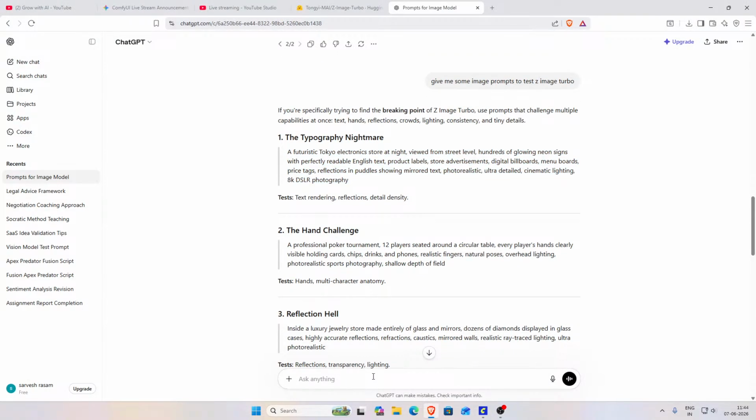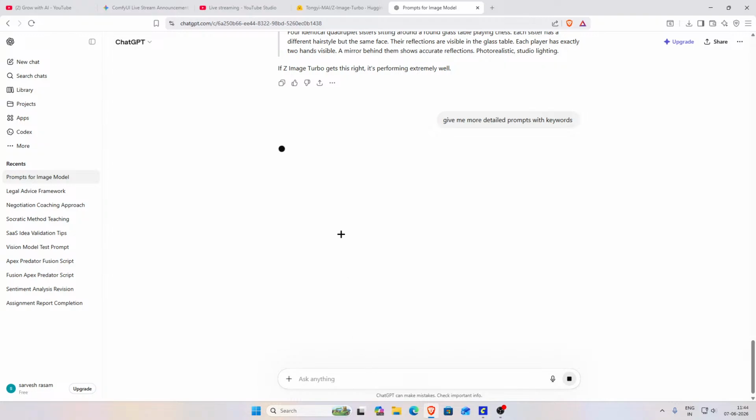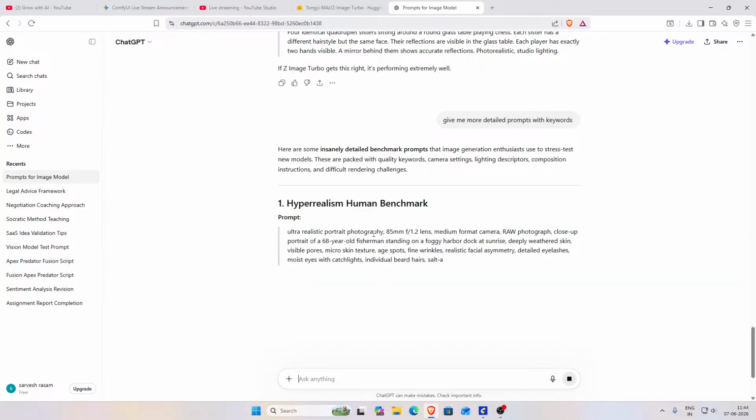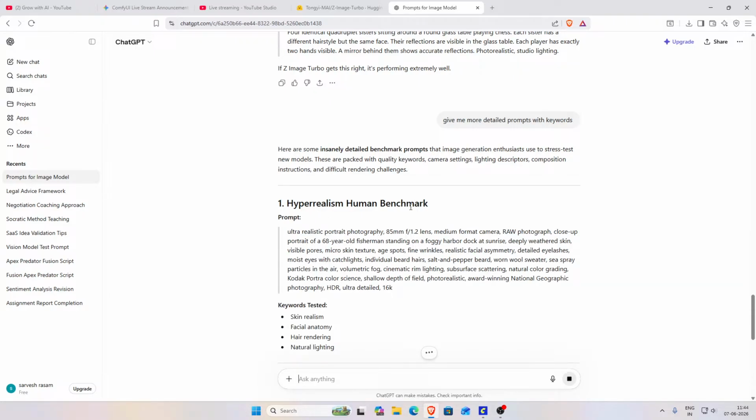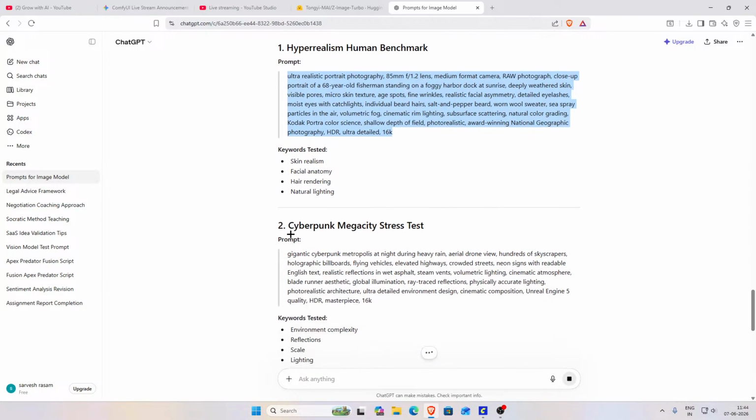Let's try more detailed prompts with keywords. So this is a hyperrealism for human benchmark. Let's check out this one, how it does.